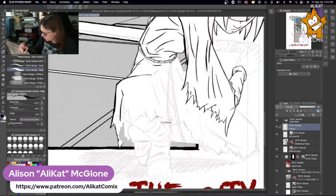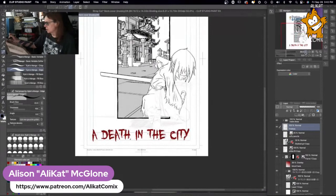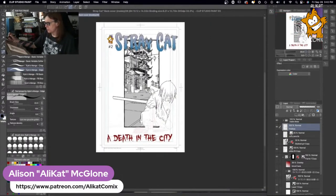What's going on here? I am working on a cover. This is the cover of issue 2, Stray Cat, which I'm preparing for a big submission to Antarctic Press. I had a good conversation with Ben Dunn. He encouraged me to submit to them, so I'm going to be doing that.